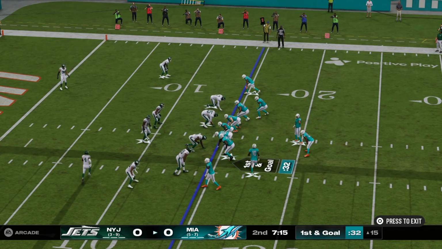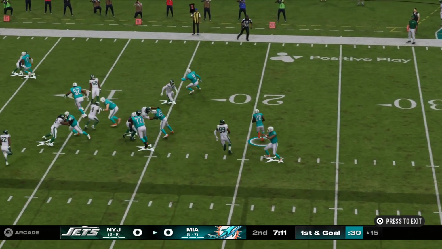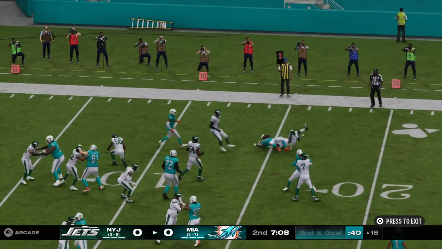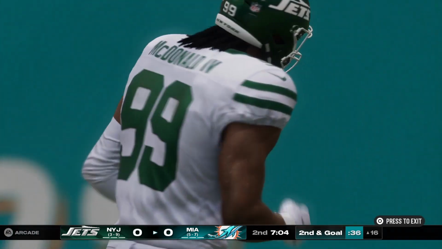They send Hill right. Running with H.A. and out of the gun. And he's still looking for the play that sparks the ground game as that one stopped for a loss.